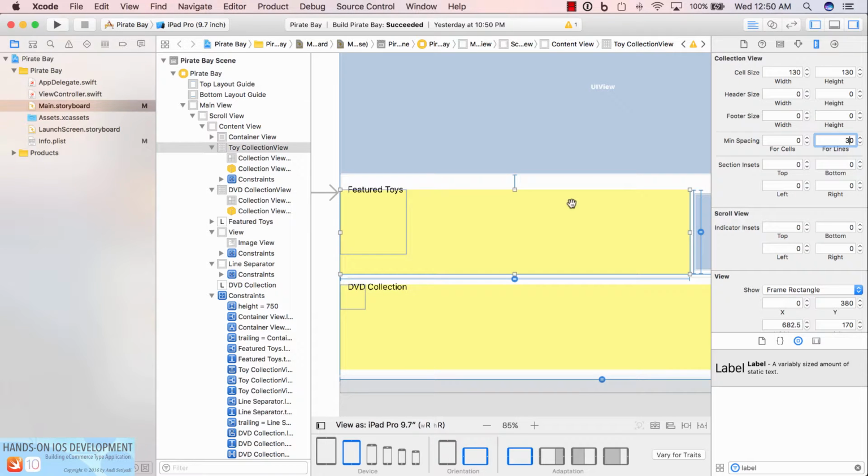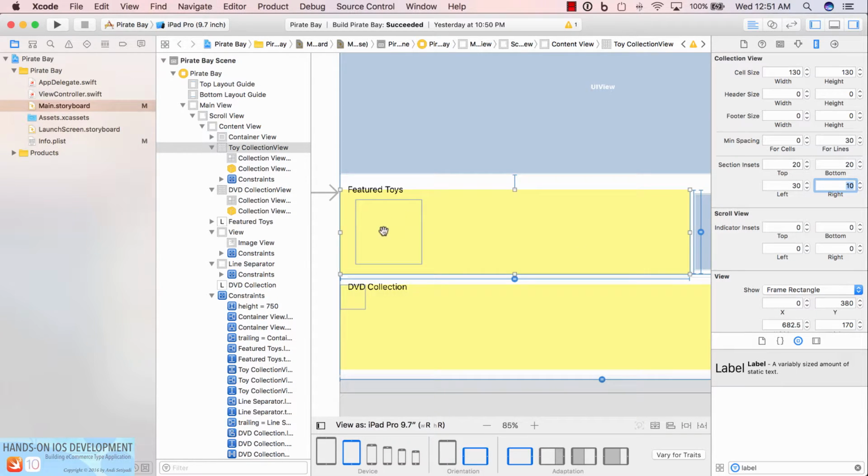So this will determine at least the spacing between the cell is 30 points. And then for the top, I want to set to 20, bottom to 20, and left to 30, and right to 10. Okay, so now that's the skeleton of our collection view cell.